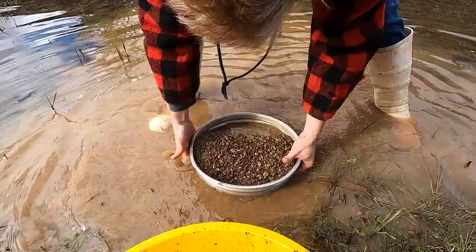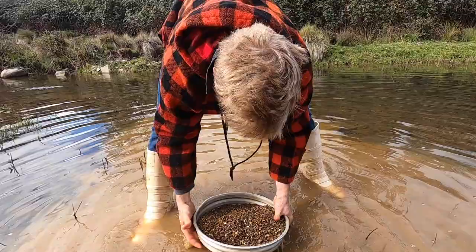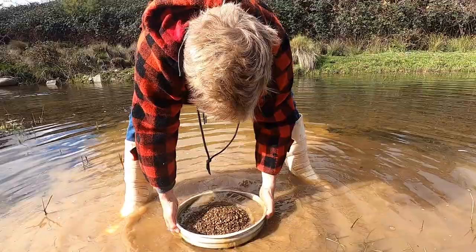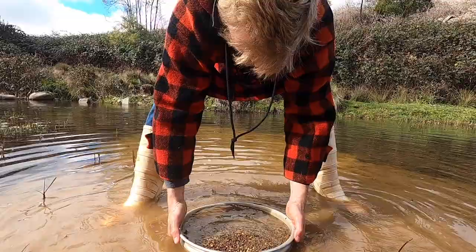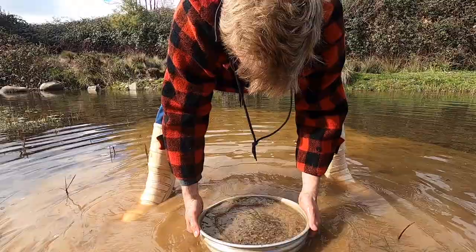So what you want to do is move all your material to the center, pat it down to the center, pat it down. What that's doing is putting all the heavy stuff in the middle at the bottom, and that's where your sapphires will be. Sapphires are the second hardest naturally occurring mineral after diamonds, and so they're fairly dense. Not as dense as gold, nowhere near as dense as gold, but still fairly dense.